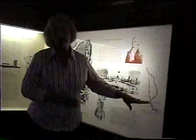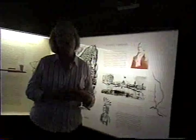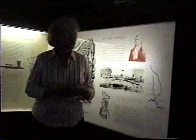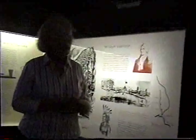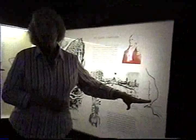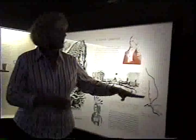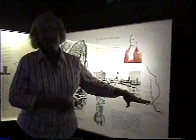His idea was, if we would build a series of forts through the Northwest Territory, it would assert the presence of the American Army and of the Americans in general in this Northwest Territory, or Ohio Country as it was also referred to. He thought if they would build a fort every 20 to 25 miles, it would create a supply system and a safety system through this territory, because that's how far a pack horse can go in one day.